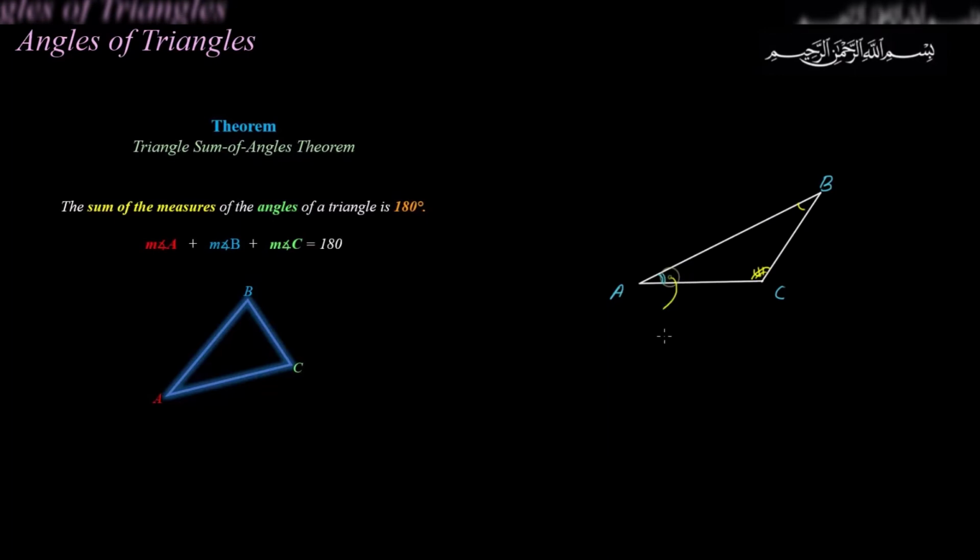So let me just label one of them. So this is an interior angle. So angles A, B, and C are interior. Well, does a triangle really have any exterior angles? Well, actually it does. And that's what we're going to learn next. So the way we generate exterior angles is simply, if I were to take any one of these particular sides of the triangle and just make it longer. So let me take this side over here and slightly extend it, taking this side and making it a little longer.